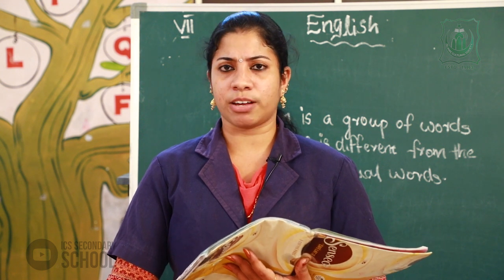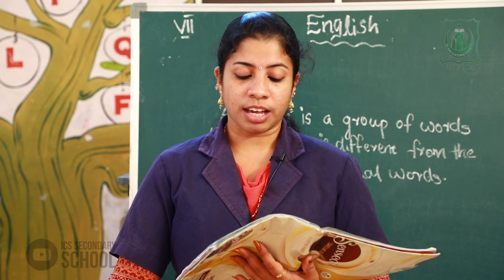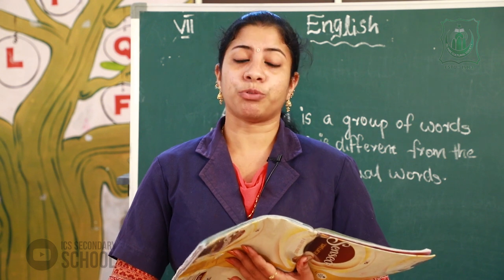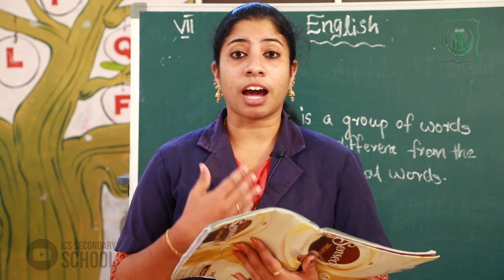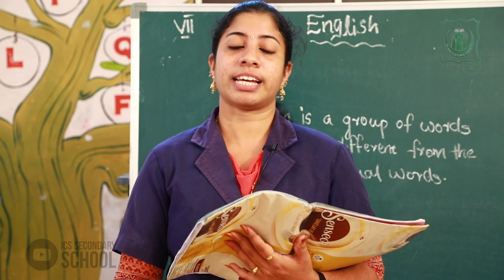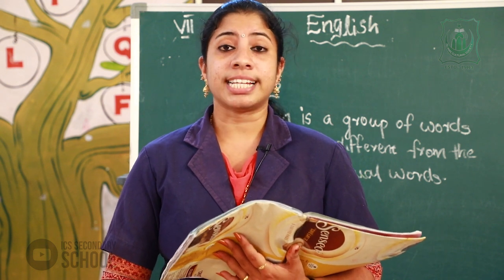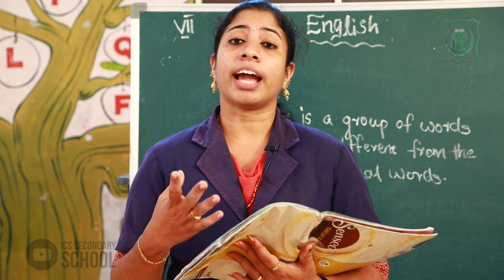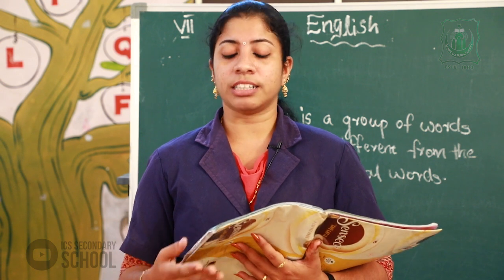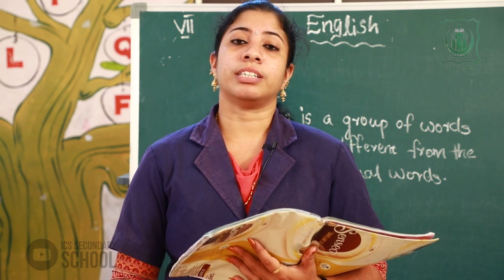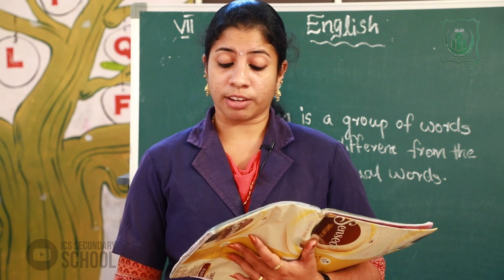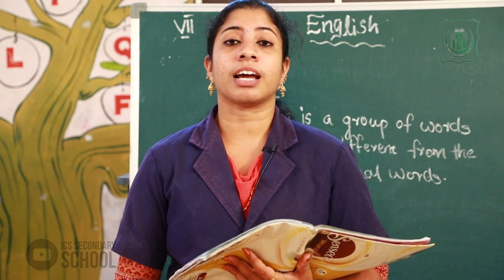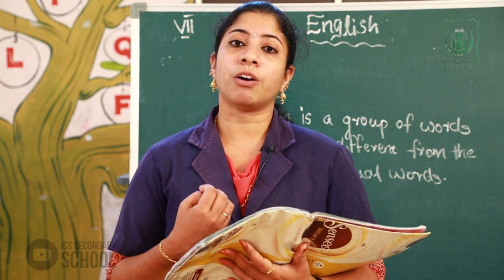Here some persons say their wishes. I wish I had won the match. The first person says that I wish I had won the match. That means our dreams, our wishes, we say I wish I had won the match. And second one, I wish I had owned a car. And the third girl says that I wish I were a bird. So, these 3 types of sentences convey our wishes.